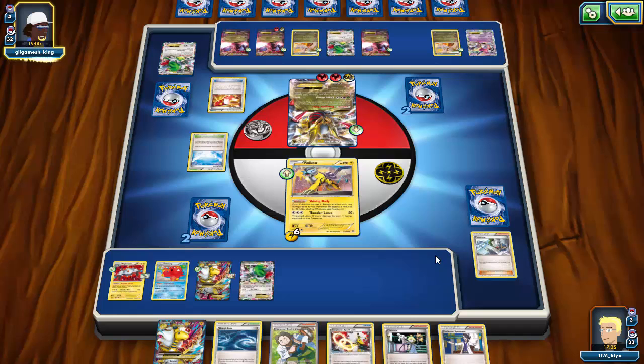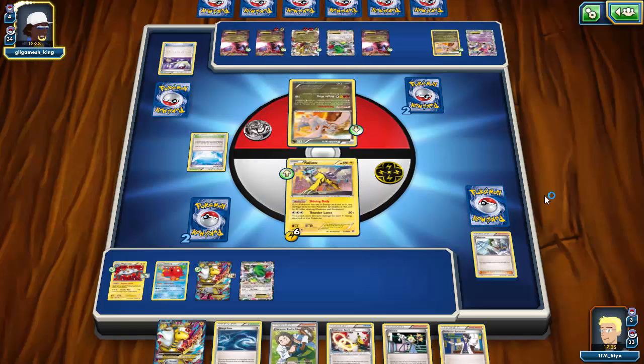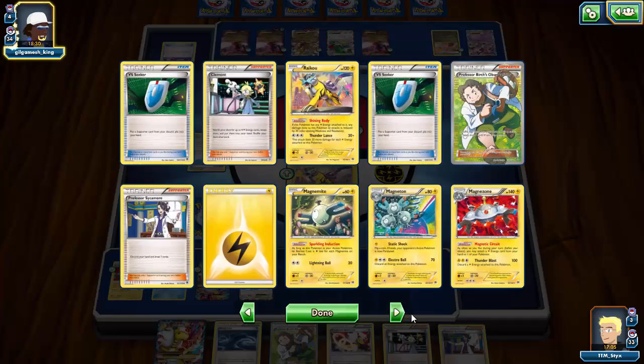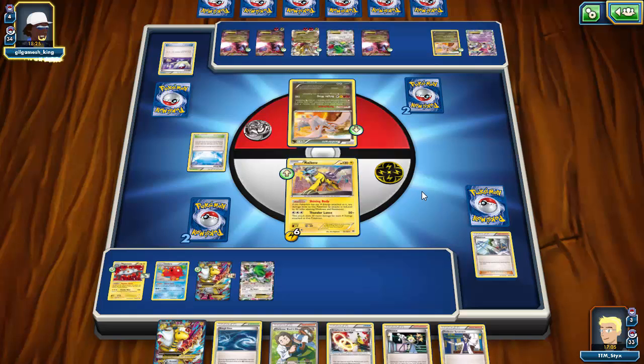If my opponent gets a VS Seeker for a Hex Maniac or something, that's... Oh, that was horrible. That was really, really horrible. Yeah, that was bad. I can't believe... I was trying to click done with Magnetic Circuit. I mean, we would have been able to knock out with the Thunderlance that turn. Man, this is horrible. He'll be able to power up the Reshiram, I guess, but... Oh boy. How many VS Seekers have I used? 1, 2, 3, 4... Oh, I've used all 4.